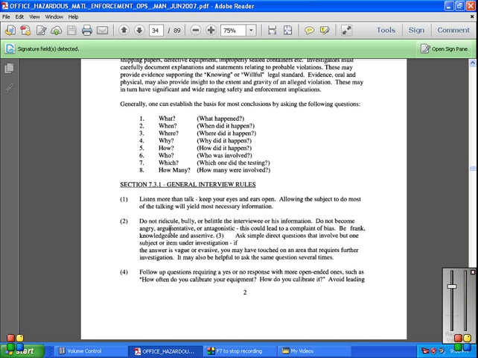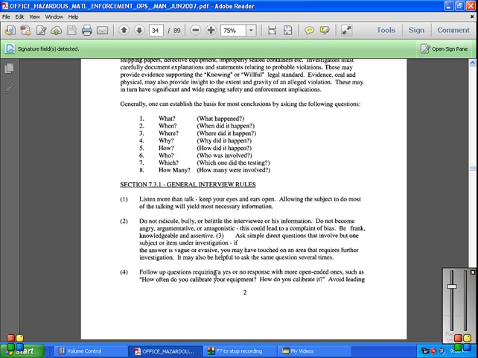Ask simple, direct questions that involve but one subject or item under investigation. If the answer is vague or evasive, you may have touched on an area that requires further investigation. If it may be helpful, ask the same question several times. Follow questions requiring yes or no responses with open-ended ones. For example, instead of asking, do you calibrate your equipment, ask, how do you calibrate it?